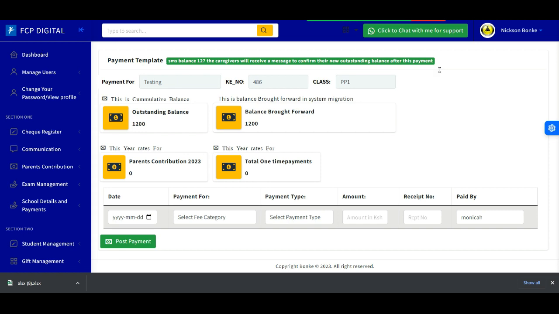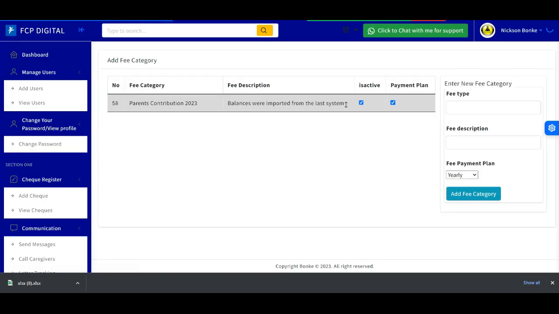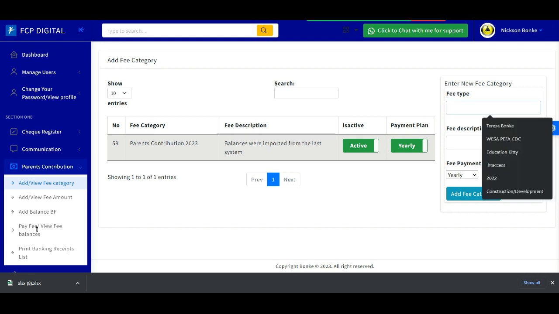So let's say you have other contributions at your FCP. You may need to determine what these contributions are, and whether they are one time or a yearly fee like the other parents' contribution.